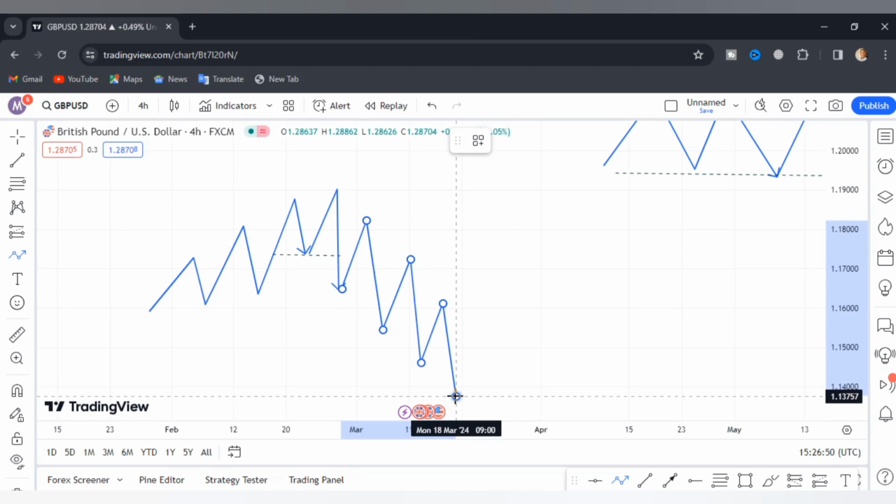And what I want you to know is that the trend is always your friend. It's one of the most popular expressions in the trading world, and for a good reason. If you can use market structure to identify the trend, more often than not the price will continue in the same direction going forward. So you should always trade with the trend.